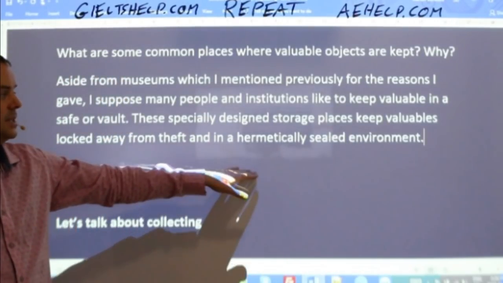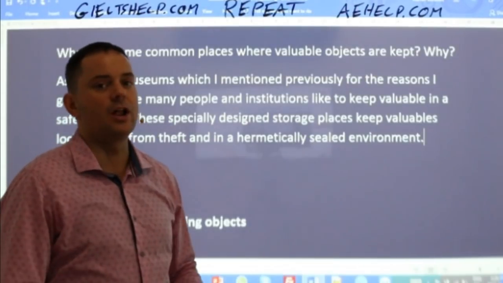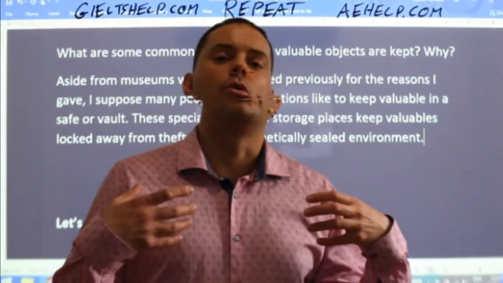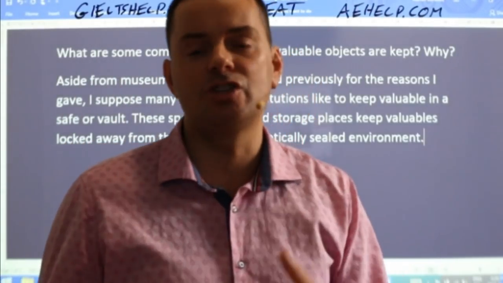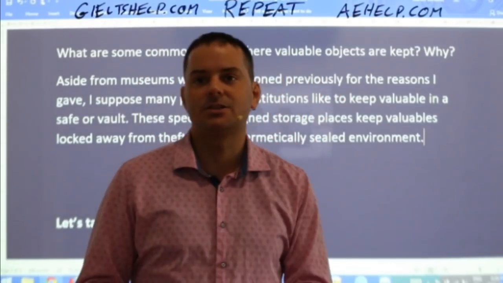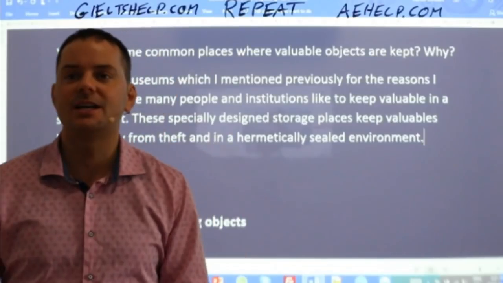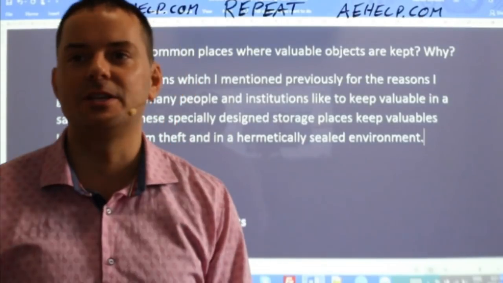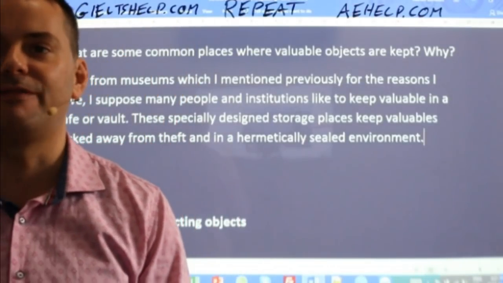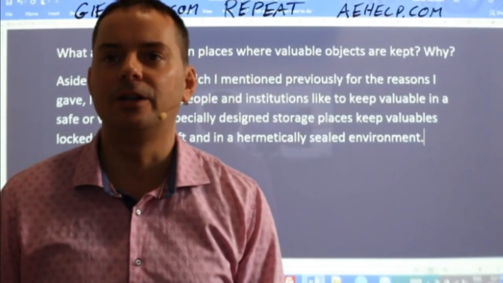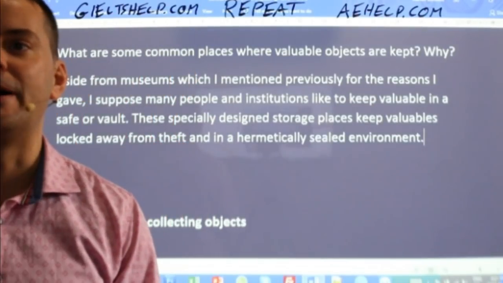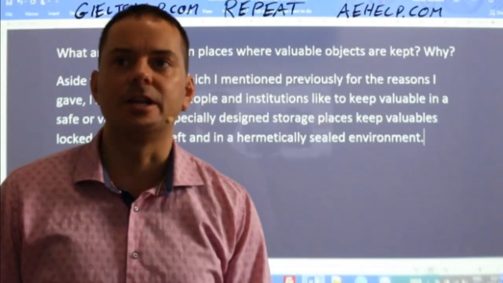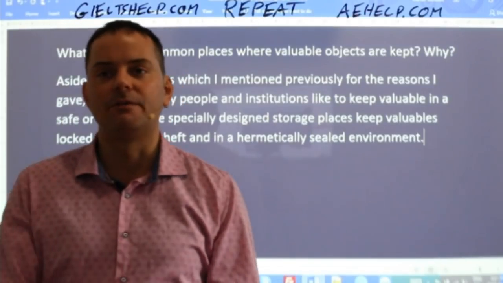Hermetically sealed means that it does not allow moisture or air exchange, bacteria and so on to get at these objects, okay? Yagnesh says, museums and historical sites are two places where some valuable objects are found. Due to this, people can know about ancient crafts. All right, Yagnesh, I think the end of the answer is going a little bit off topic, but the beginning is good.